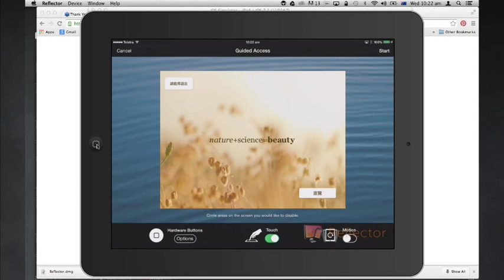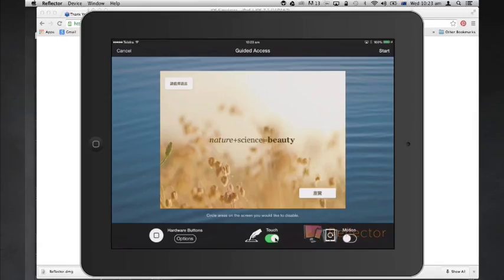Even if they tap on the home button, they will not be able to exit the app, and all that they'll be able to do is interact with the content displayed in the app in front of them. So it's important to enable touch, otherwise a person is not going to be able to interact with the content at all. But that is an option.